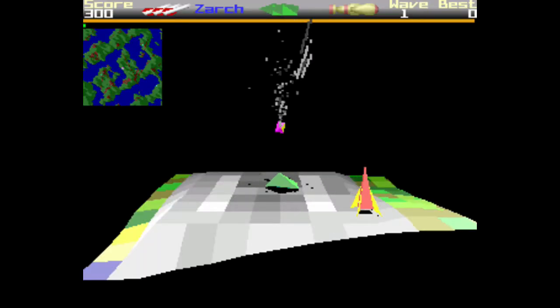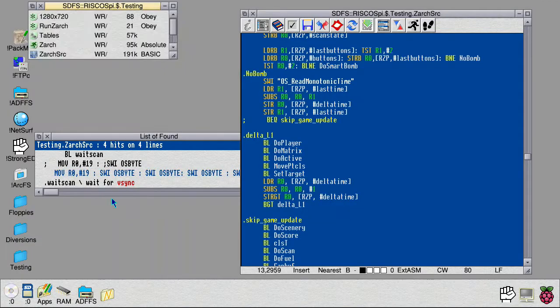Right. Chip's gone crazy. It should be running at 100 Hertz. So let's see if that is the same speed if I get rid of those VSync waits.